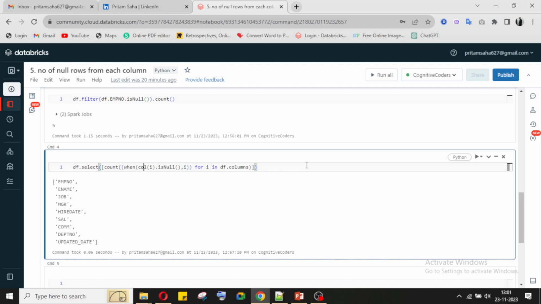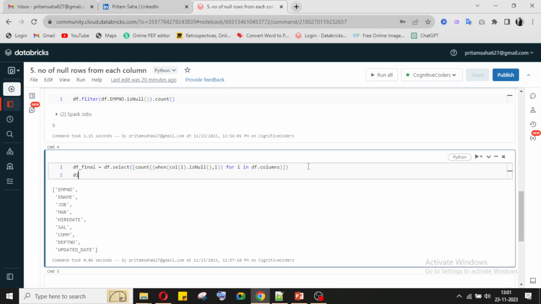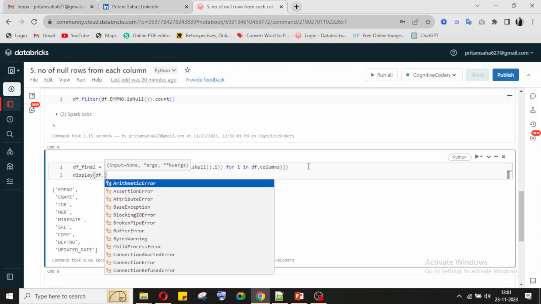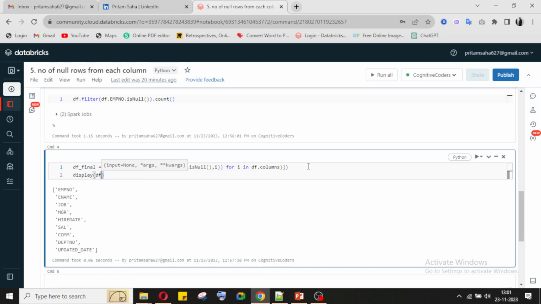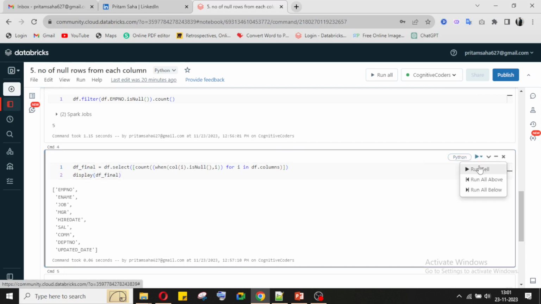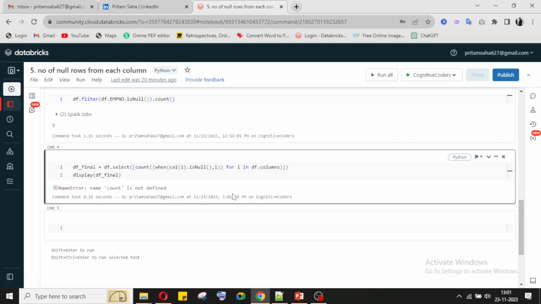Before that we'll store it in a new variable, df_final. So now we'll display the df_final. Okay, I think this should give us the correct output.